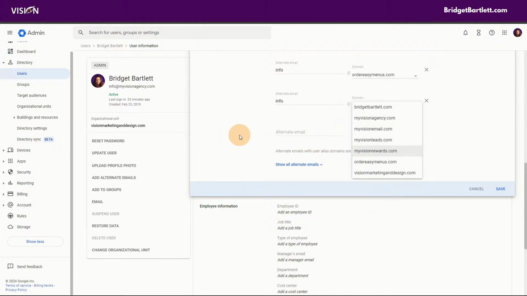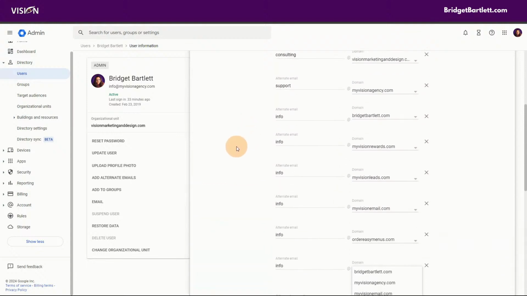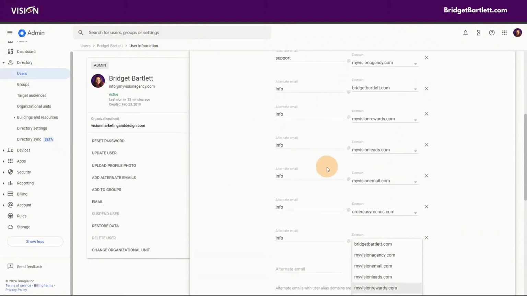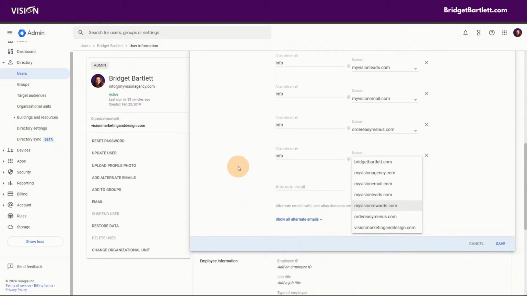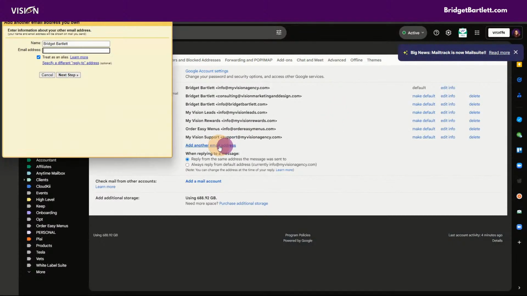Now, what this is doing is creating an email address that is within our Google Workspace. So technically, inside Google Workspace, we can receive emails from all of these email addresses. You can create up to 30 within your Google Workspace account. Once you've created that email address, you're going to click here and go to add that email address to your Google account. You're just going to type in the email address you just created. Next step, it's going to log in there.